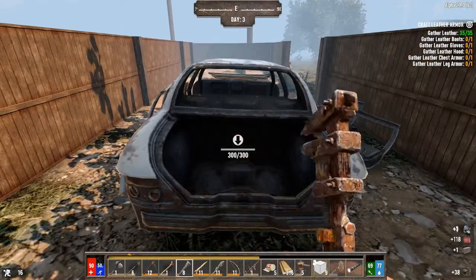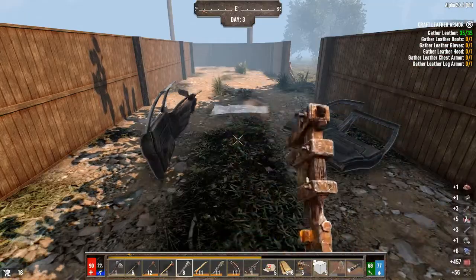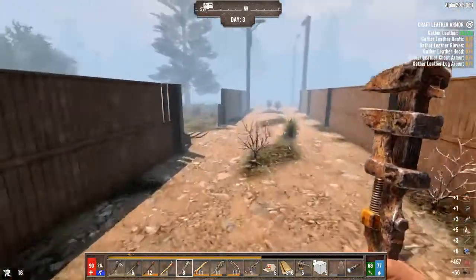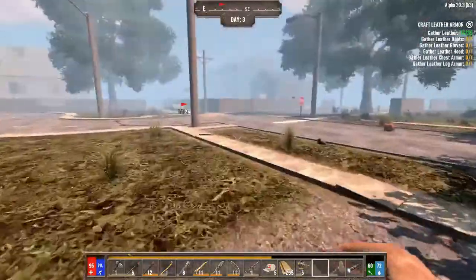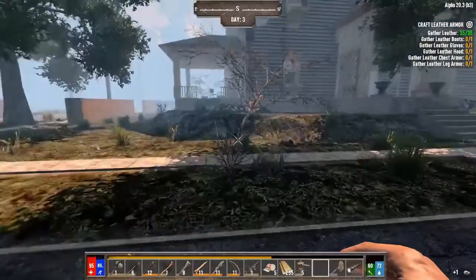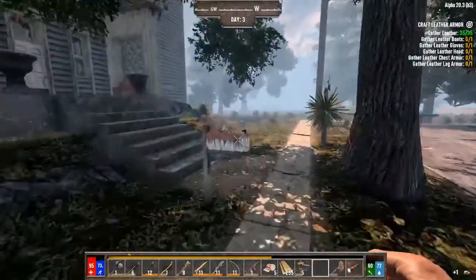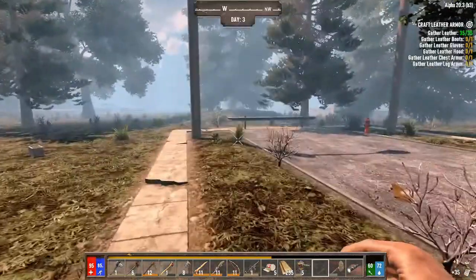Maybe I can get engine, battery. There it is. Oh yeah, now we're definitely going home. See if we can level up. Actually, we need to do some killing. Let's go in this house. Let's do this one. It's right across the street. Why not?